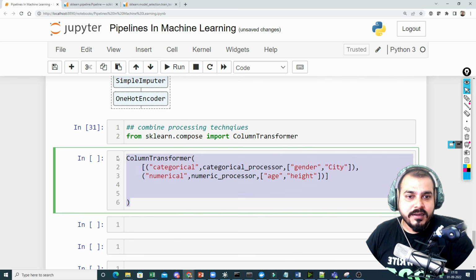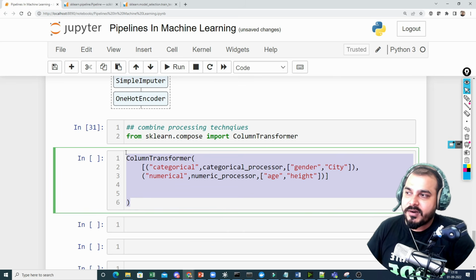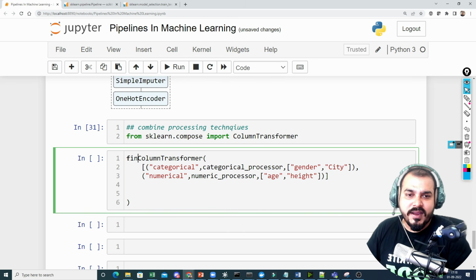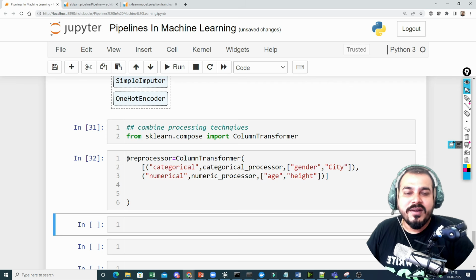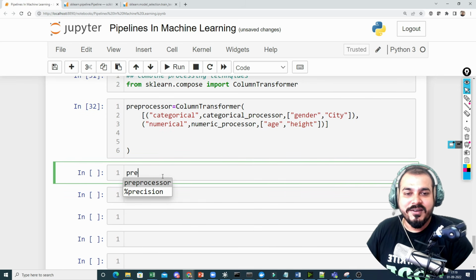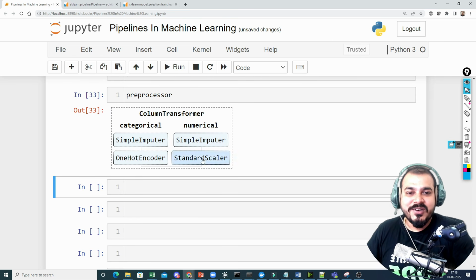So here is what you're basically doing with the help of column transformer, and I will just write it as preprocessor because there are still many things to develop. Now if I go and see my preprocessor, you'll see an amazing diagram. This looks amazing, right?